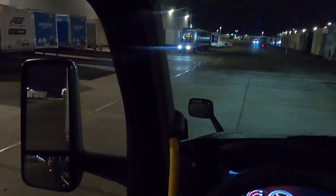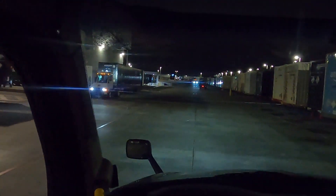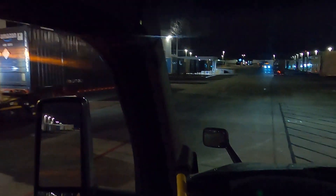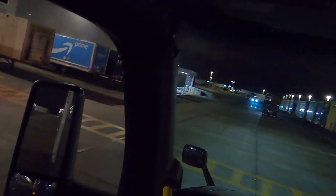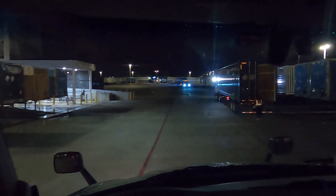I've got a TV back there — I'll be turning on some Trailer Park Boys later for that. So I'm coming from Southern California on this trip to El Paso. I'm probably gonna stop in Blythe for a break — if you've never been to Blythe, it's right on the border of California and Arizona — for my lunch break. Then I'll probably get as far as Tucson or a little further before I have to take my reset and chill out for the night.